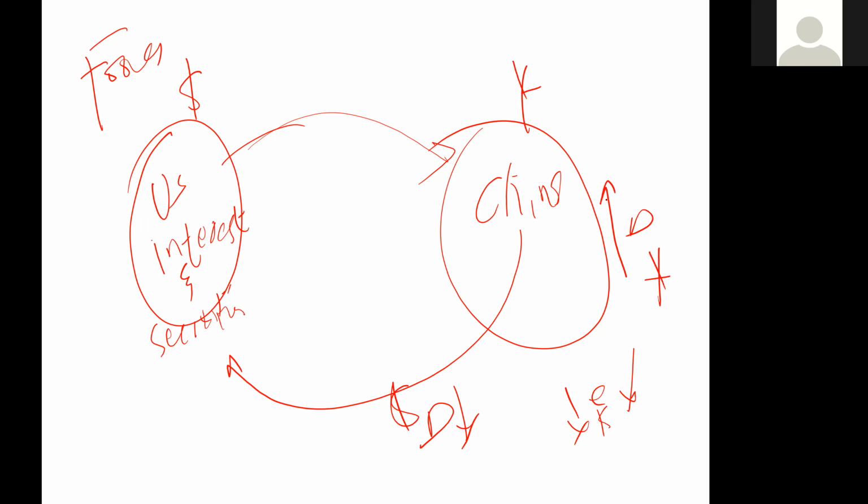Why? Because more than we import or order from China, more capital is coming to the US financial markets in the form of stocks and bonds. Government needs funds, and the Chinese are providing loans. When Chinese are providing loans, they need to convert yuan into dollars because the US government needs dollars. So in that case, the exchange rate is not converting itself back to normal.